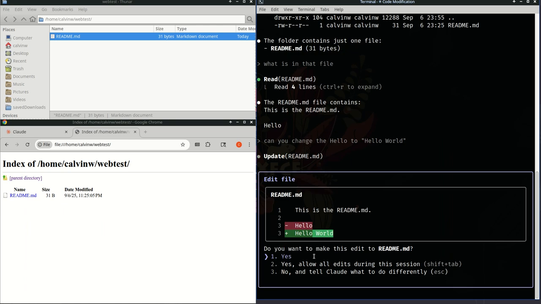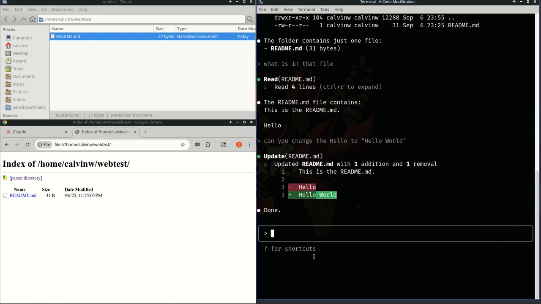So when it wants to put some text into a file, it shows you what the changes are going to be in that file by putting it in a little square like that, and for lines it's going to add, it puts a plus sign in green, and for lines it's going to take out, it puts a minus. So you can say yes. I'll just say yes here. But the other thing you can do once you get used to what Claude is doing is just say allow all the edits during this session. A session is from the time when you start Claude to the time you quit Claude. So I'm going to just say yes this time and watch a few of the edits, and then when I get used to them, I'll okay it.